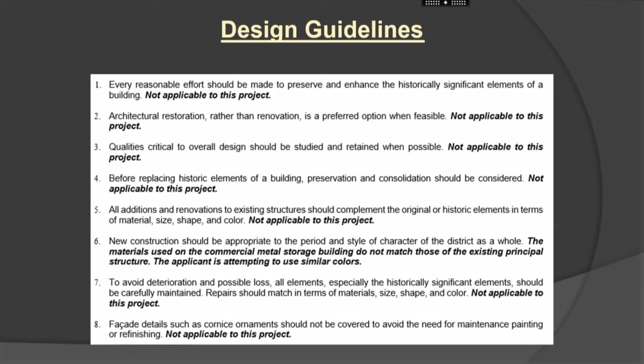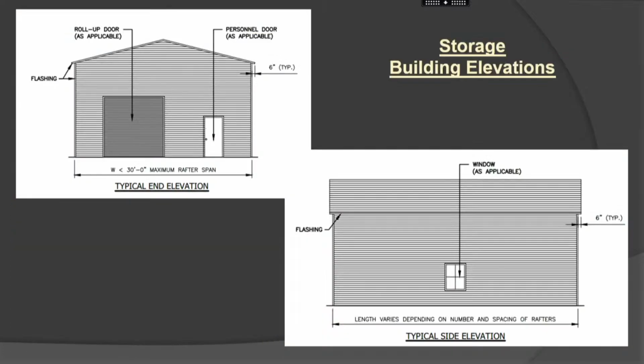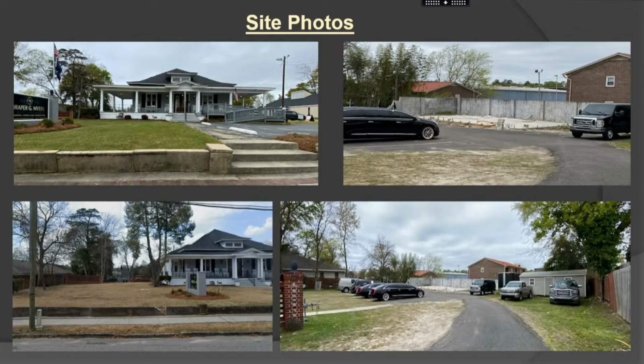Anyone have any questions of staff? When would we not approve an outbuilding like that? I think it's more a question of the materials and their appropriateness. Okay. I was thinking about Mercy Medicine on Coit Street. They had to build their storage shed on another piece of property. Do you recall what that was, how that went? That one, I think you just required some extra landscaping around the building itself. Okay. But that was a much smaller storage building.